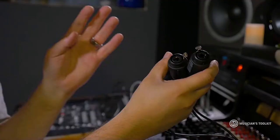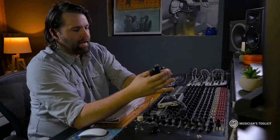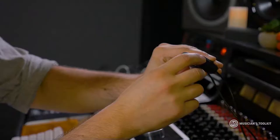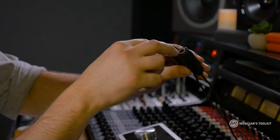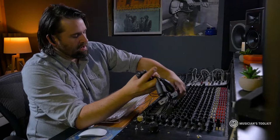As we talked about earlier, you can select either mic or line inputs. All you need to do is tell the Duet if you're using the XLRs with a mic or the quarter-inches with a line input. Down here we have our outputs — quarter-inch output jacks that you can run speaker cables to your monitors. So you have your two inputs and then your left and right speaker.